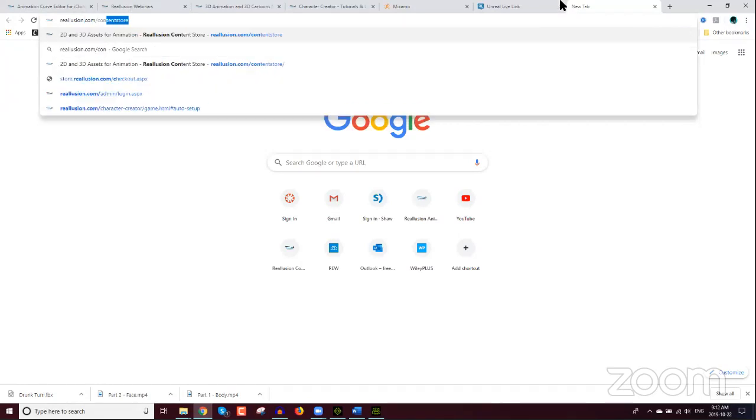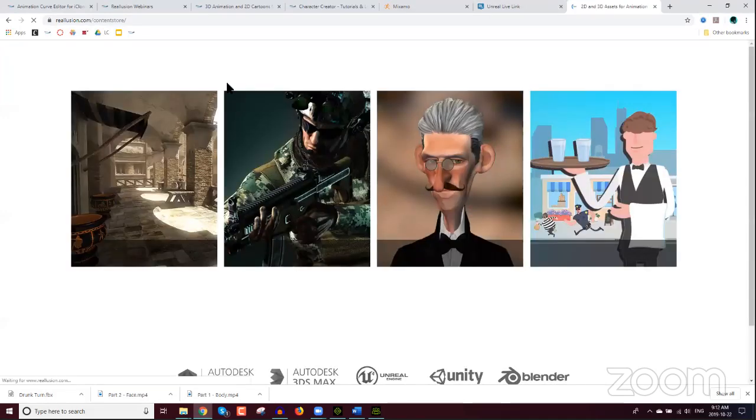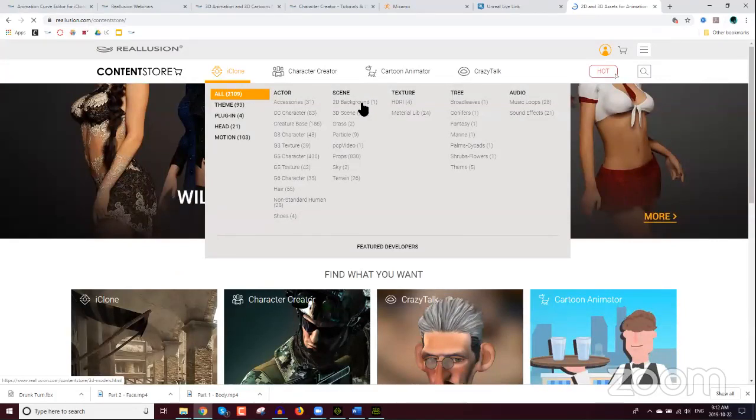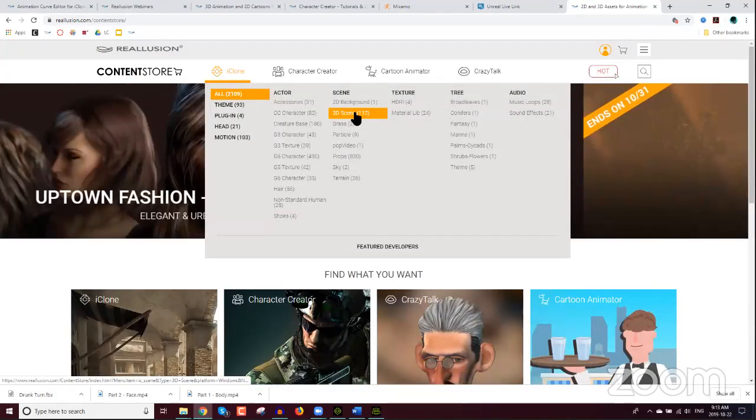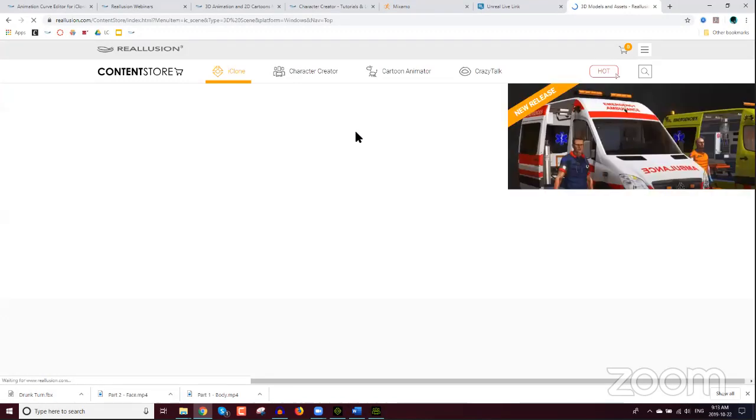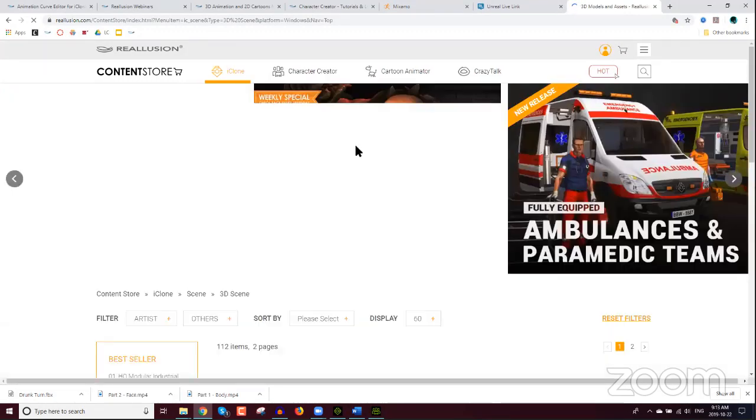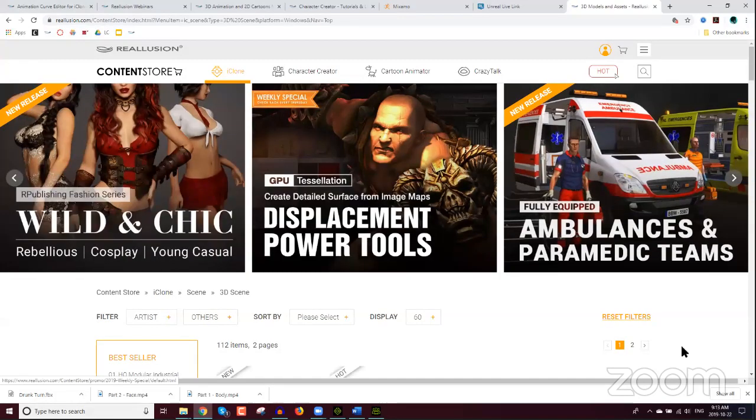Content store, reallusion.com/content store, and you can go into iClone and scene here. So you have 3D scenes. Okay, and in 3D scenes you'll find all kinds of stuff here as well that you can purchase separately. Stuff like this, virtual showrooms, okay, from various developers.